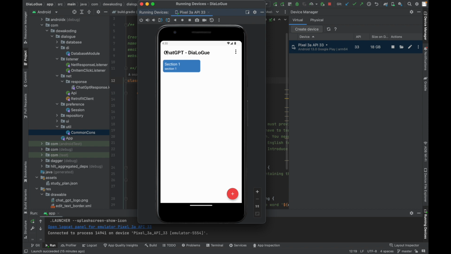Right now this app is still under maintenance and I'm going to update the features, but I hope you can collaborate to add some features or fix bugs, so the Dialogue app can be more stable and its features more upgraded.